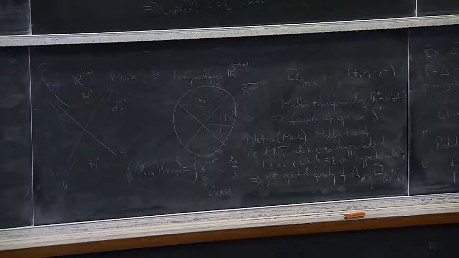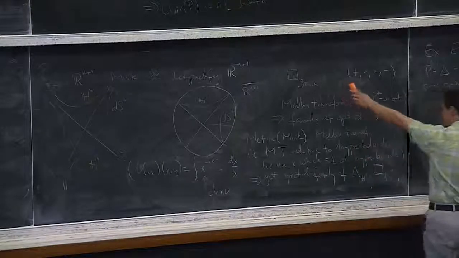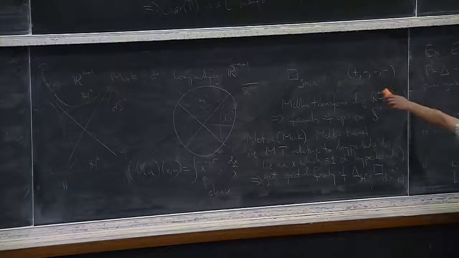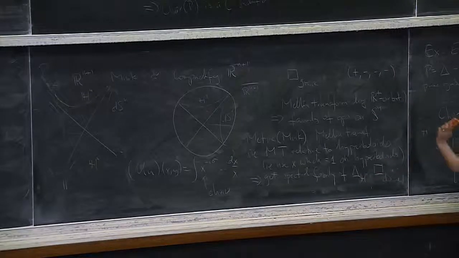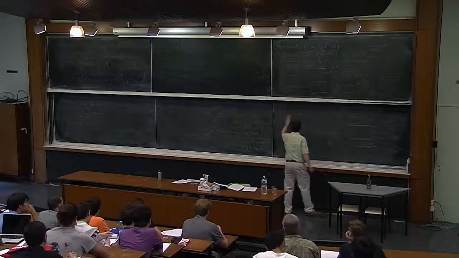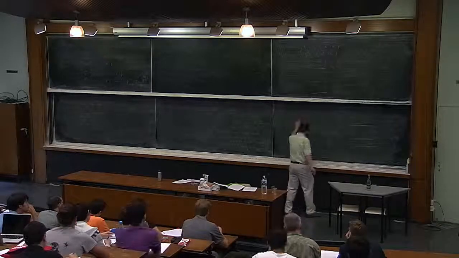Now, how are these two things related to each other? So this is the good thing, this from the smooth structure point of view. And this is the bad thing from the smooth structure point of view, but it gives you something that relates to two objects you care about. So how do they relate?